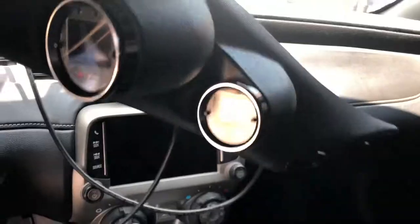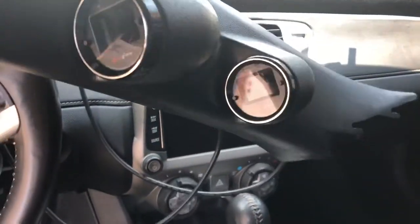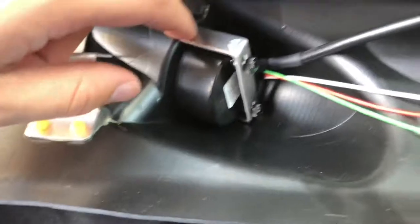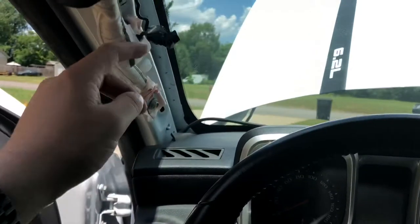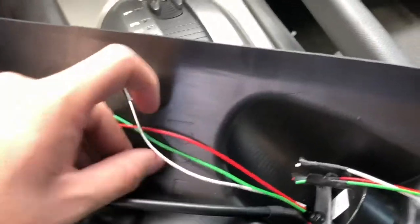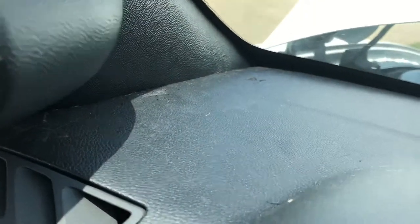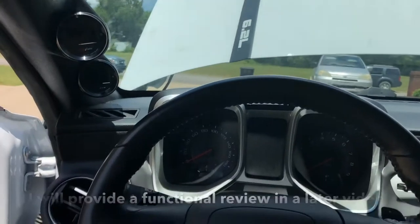I prematurely put these on the A-pillar piece — I couldn't wait any longer to see what they look like. That's how they look. I went ahead and plugged them in the back; I like how they have these supports — it holds it pretty well. I went ahead and put the auxiliary pieces on there too; they're just gonna hang for now but I have them there when I need them. As a precaution, I did tape up the auxiliary cords near the airbag sensor so there won't be any chance of them shorting out. Be careful with the A-pillar — I've scratched all this up, but hopefully you can't see it behind the pillar. It looks really good so far.